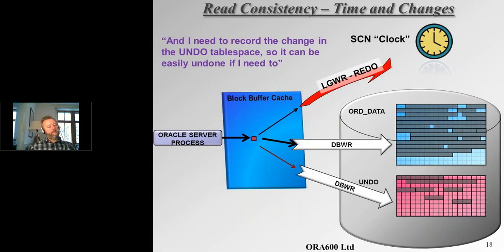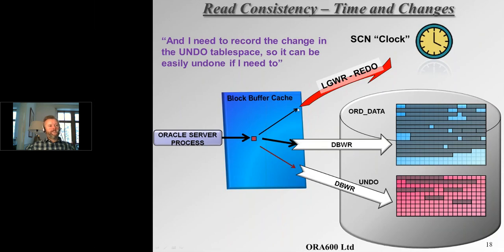Oracle also writes the block as it was to undo. This is so that if you decide not to commit the change, Oracle can pull the information back from the undo tablespace. There's another reason for it being undo that I'm going to come to in a minute. But basically, Oracle is recording how the block looked before you messed with it. Now, I don't show it here, but this is a block change. This will also cause information to be written out to the log writer.